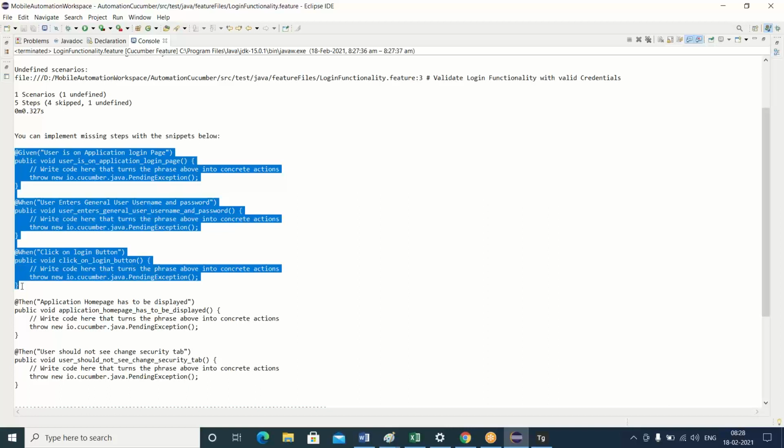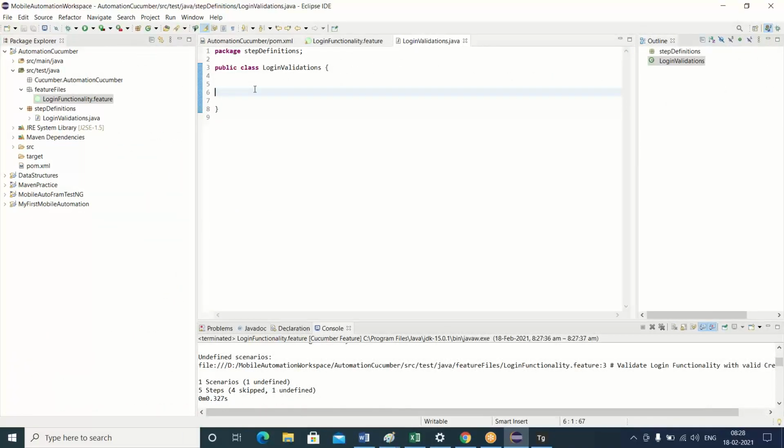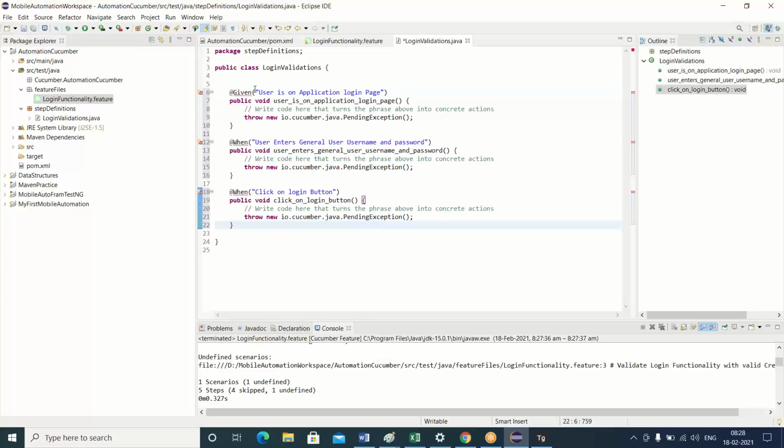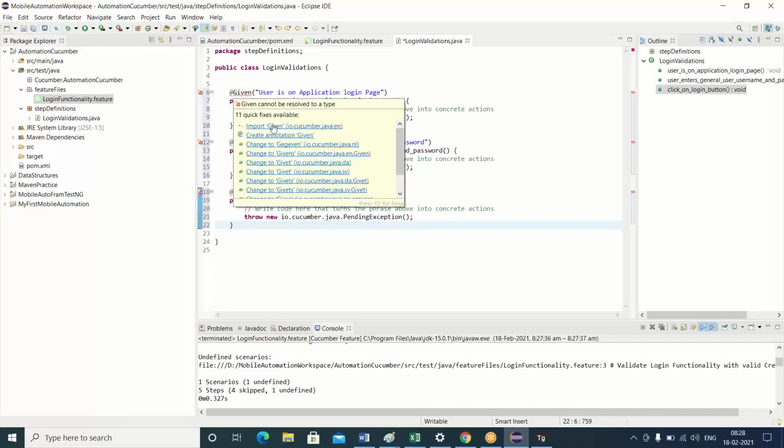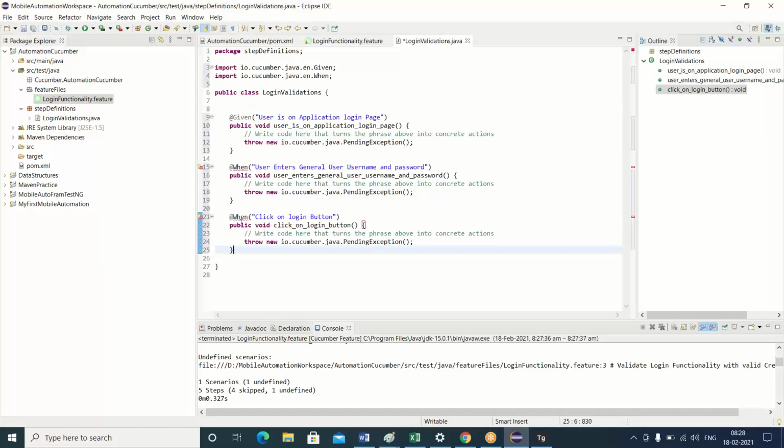Let's not provide the implementation for the last 2 steps and then see what happens. If I go back to my step definitions, login validations page, let me paste it here. Meanwhile, let me do all the imports that are needed.